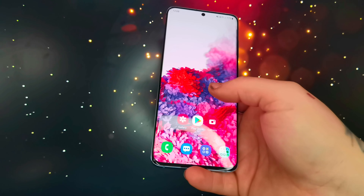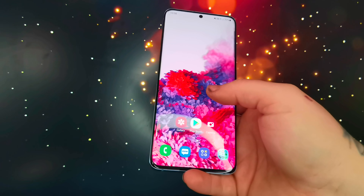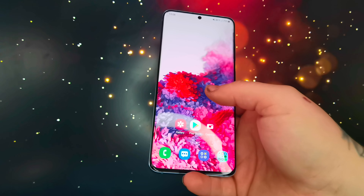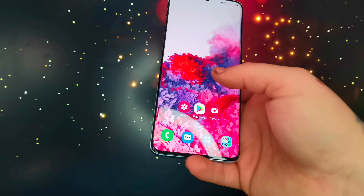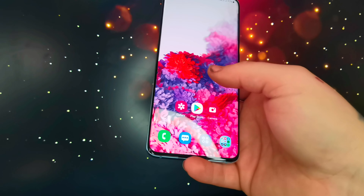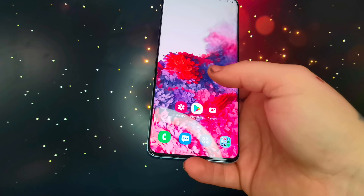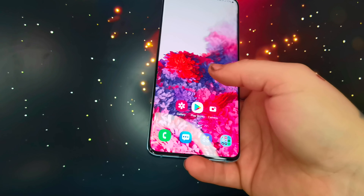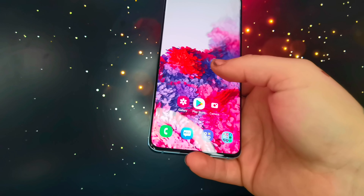It's got One UI 3 and I do love it. I've started to choose it a little more over EMUI now, which is a big thing because I've always loved my Huawei phones. We're in 2021 now, so do I think you should buy this over any other budget flagship? I want to say yes.